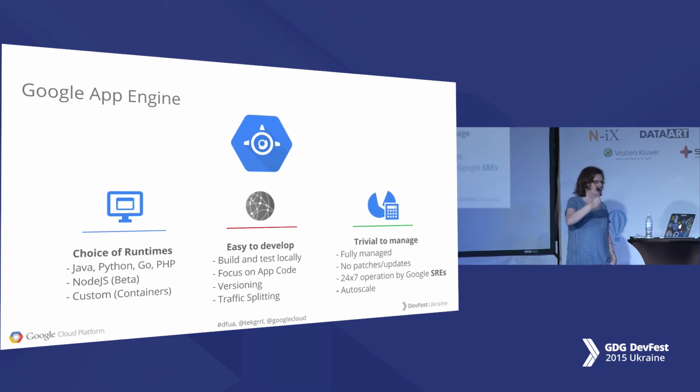We support Java, Python, Go, and PHP with the older system. And with the newer system, we support Node.js, which is in beta currently, and also custom runtimes, your own runtimes. Basically, you provide a Docker file, and we can run that for you. And the key point here is that we build and manage the software stack for you, unless you provide a Docker file, in which case you have some kind of involvement there.